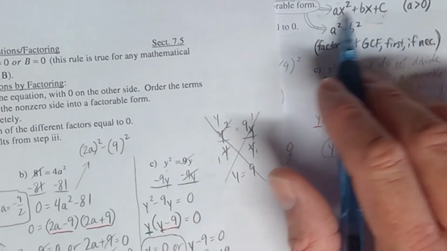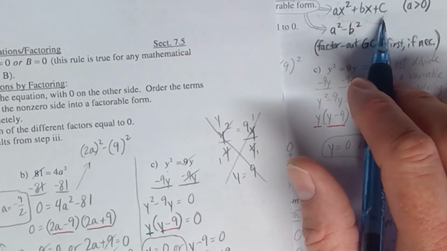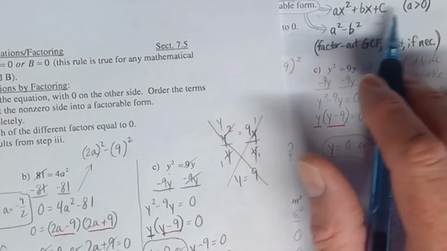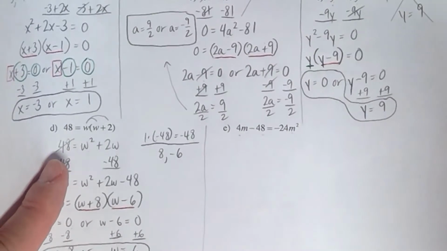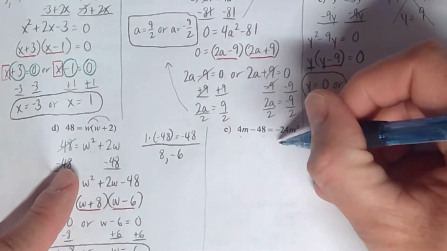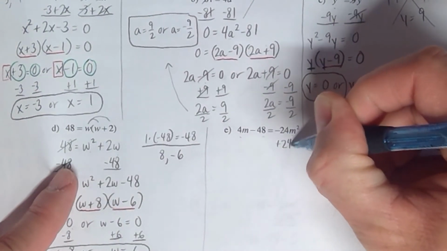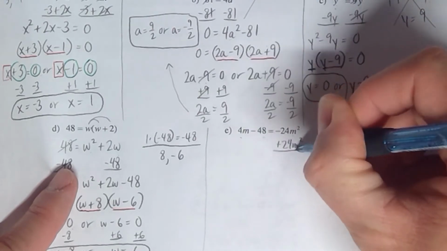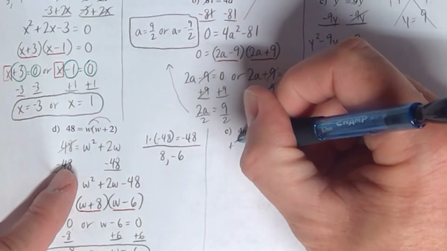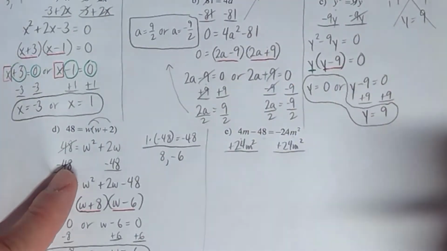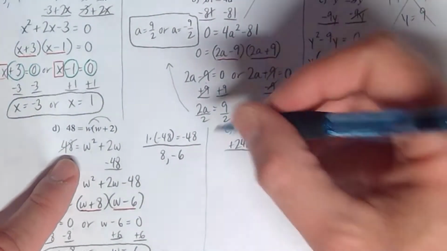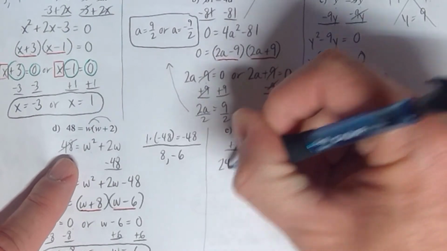Okay, so you want to put it in this order when you get it all on the same side. And you want the m squared term to be positive. Okay, how am I going to do that? Well, since the m squared term is currently negative, you want to move it so that it'll become positive. Remember, if you want to change the sign of it, you move it, right? If you want it to stay the same sign, then you keep it right where it's at.